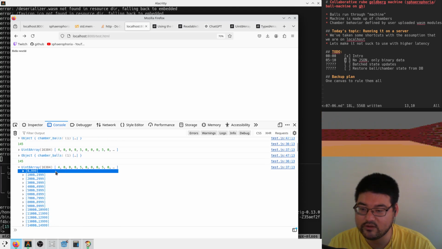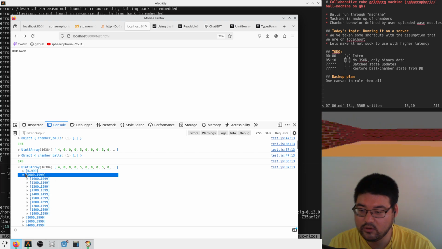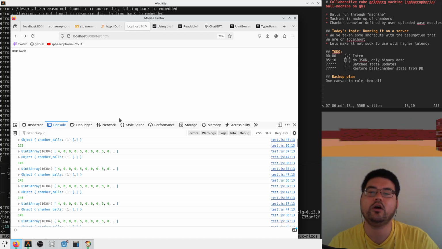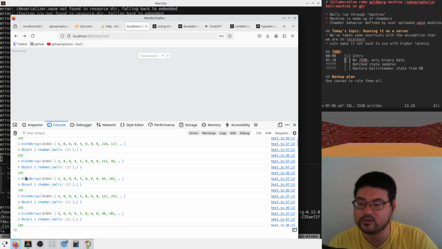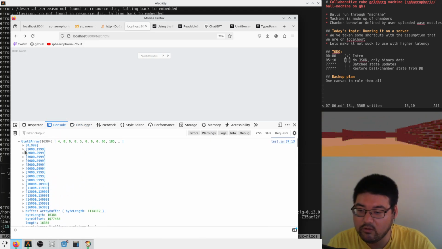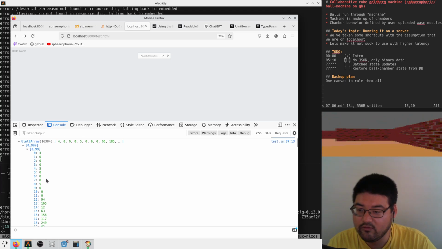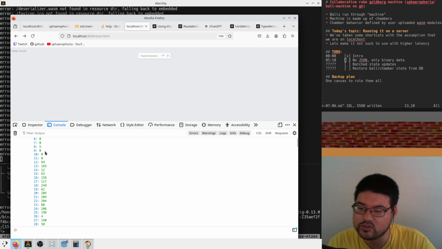So this is saying that there are 4 chambers. And the first... Let me pause and scroll back. Okay, 4 chambers, then 5 balls in this chamber, which is immediately followed by another 5, which feels wrong.